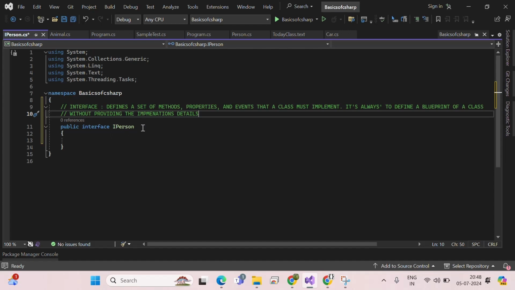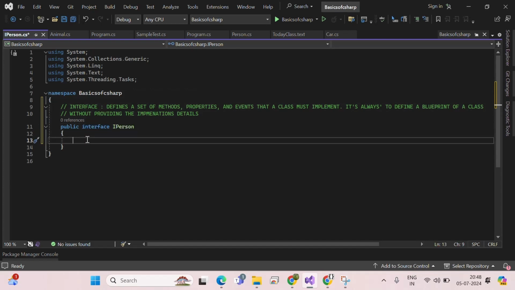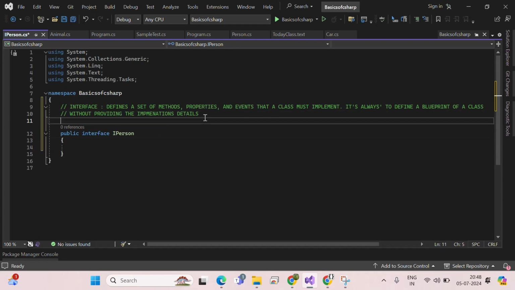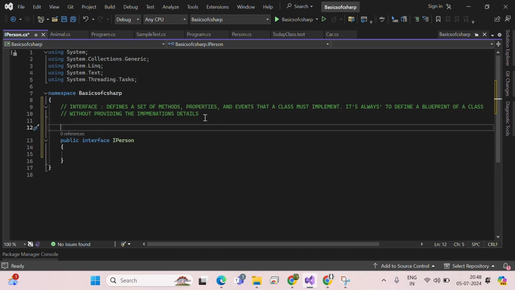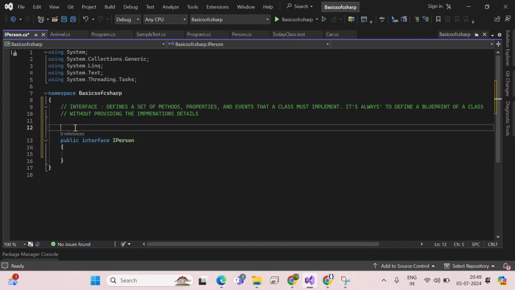Okay, with interfaces we have the interface keyword, and we declare the method names. When we utilize these interfaces at the class level, we have two types of interfaces: one is explicit and another is implicit.